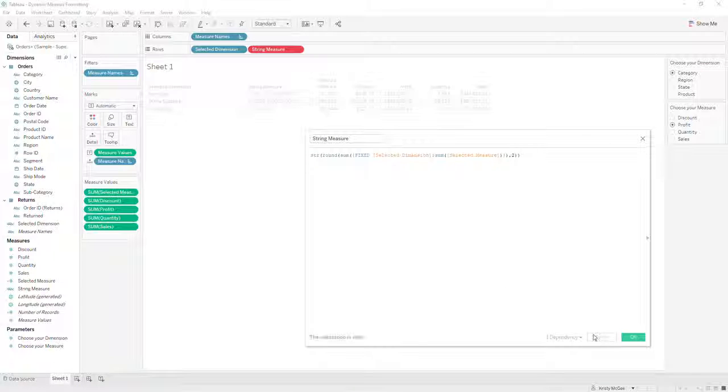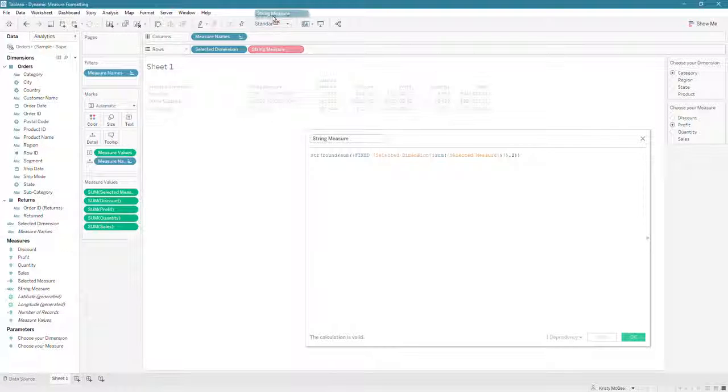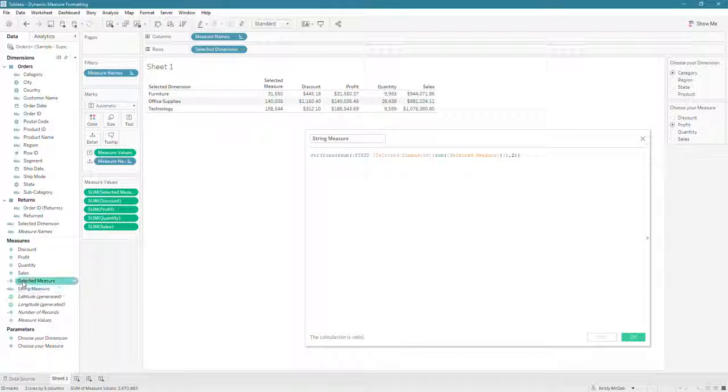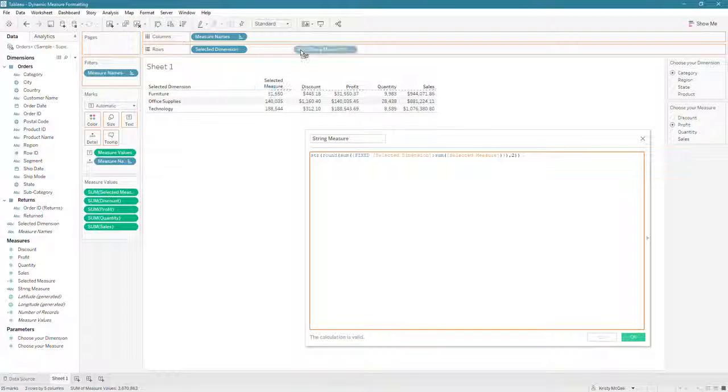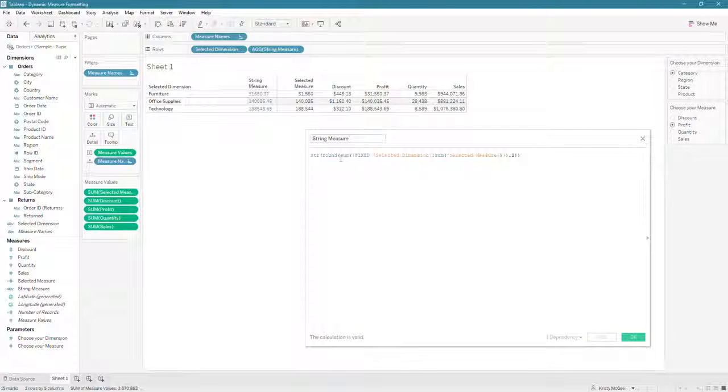So now I hit apply, and it changes because now instead of a dimension, because I've made it an aggregated field within that calculation, it's now a measure. So let's put that back out on the shelf and see what that looks like. That looks right. Except the commas. We need commas and we need the dollar sign.